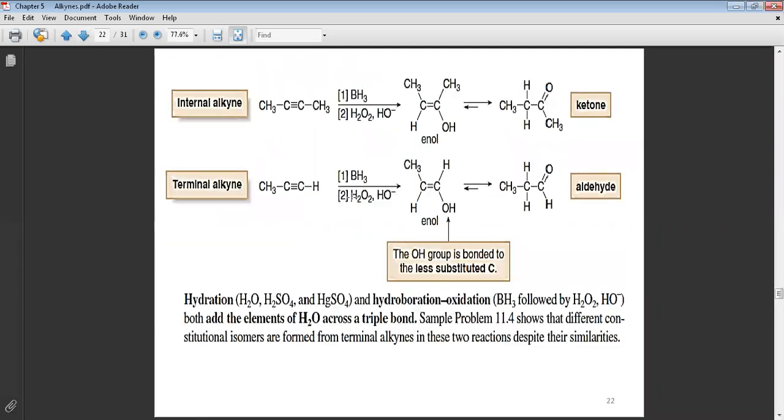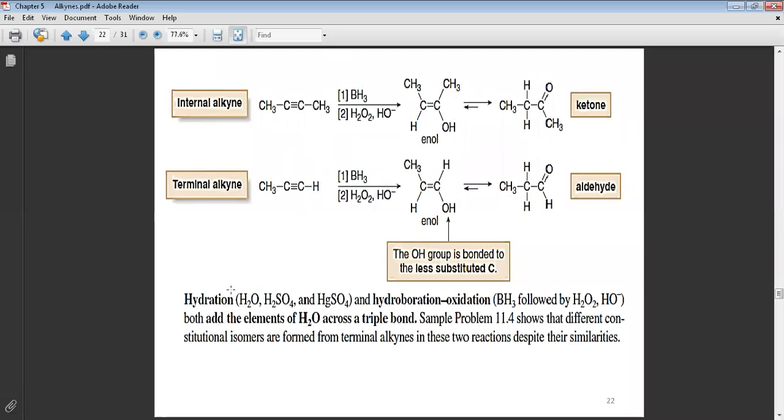Look here, I will give you this internal alkyne. BH3, then H2O, gives you the enol. Is the enol stable? No. Keto form, this is the ketone. This terminal alkyne, that means it will also be BH3, second step, the same thing. That means the OH will be here, opposite to the Markovnikov rule. It also gives you the enol. Is the enol stable? No. It will be converted to the keto form. This is also 2 examples.